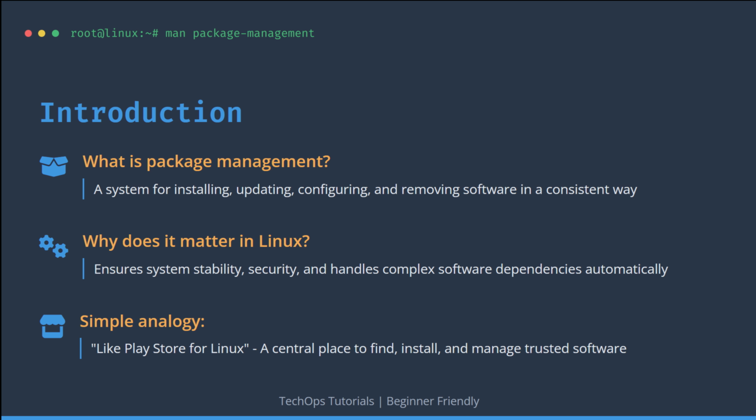These are called dependencies. Managing these by hand can get tricky. That's where package managers come in. They handle all the dependencies for you automatically. Think of it like a Play Store on your phone, a central place where you can find, install and manage trusted applications. The difference is on Linux, you usually do this through the terminal.